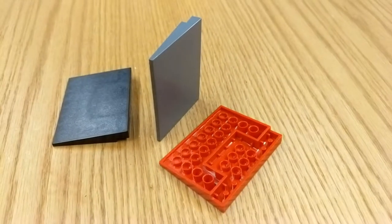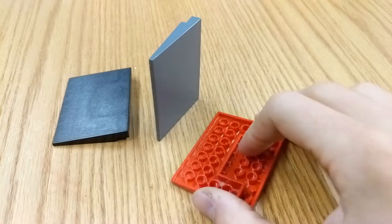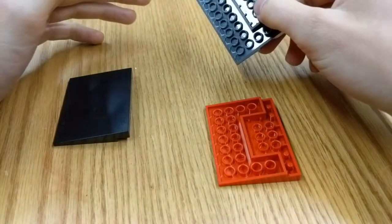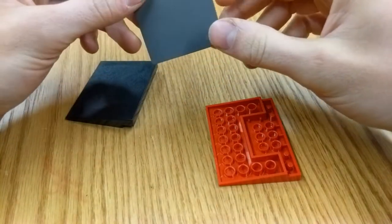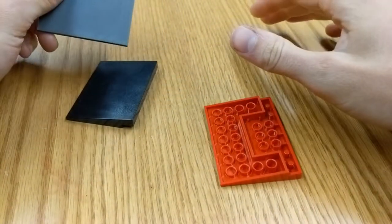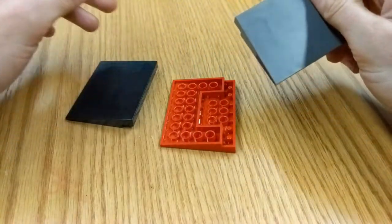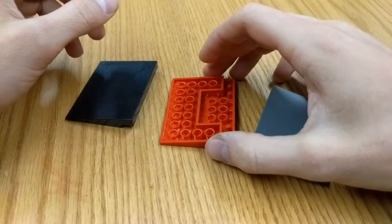Hold up, what's that awesome piece? Welcome back to Brick System Brothers. My name is Nathan Masters. Today I am getting back to our HuTap series with number 19. HuTap is the acronym: Hold Up, What's That Awesome Piece? We take a look at an individual LEGO piece instead of a set or a year, and really try to focus in and see what makes certain LEGO pieces stand out, rise above the rest. We're now on number 19 of the series, getting back into it after a little break.